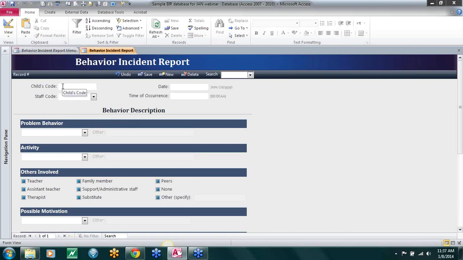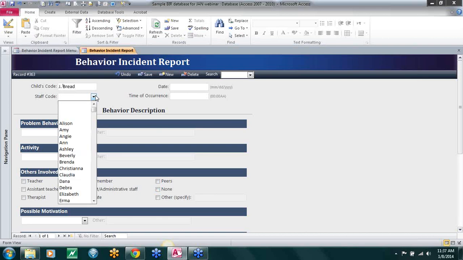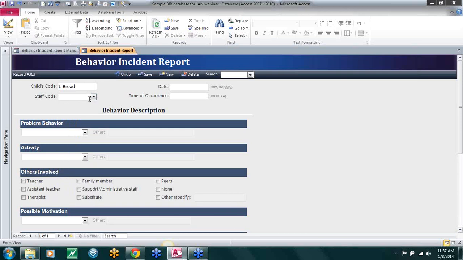So we'll have a child code. We're going to call the child J. Brad, and you can have the staff code as well. If you've already entered the staff, you can use a pull-down menu, or it will remember staff as you go along.